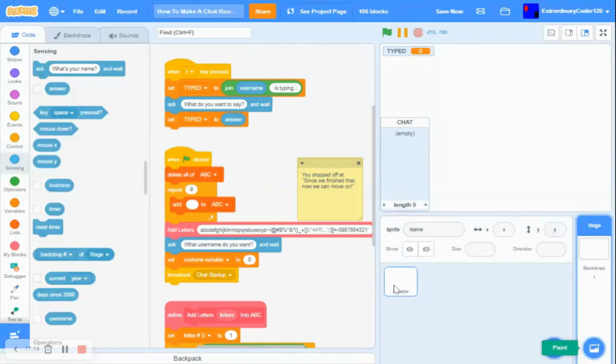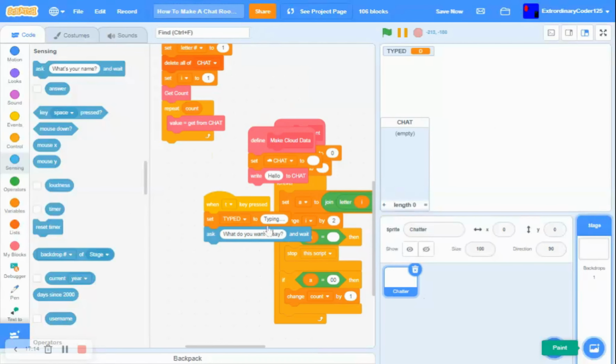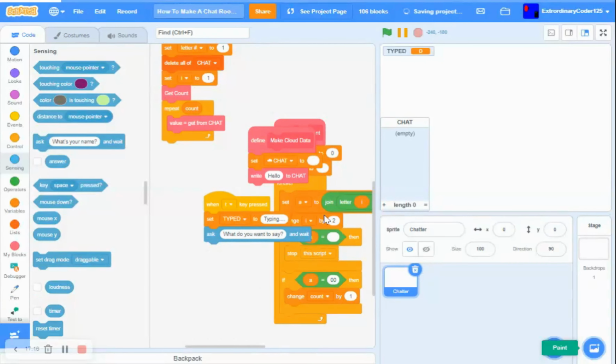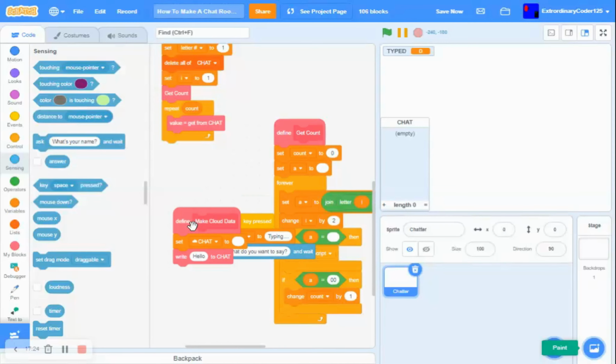So when the T key is pressed, we set type to typing.